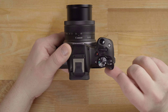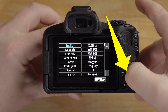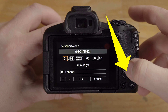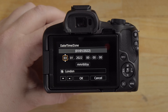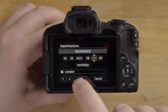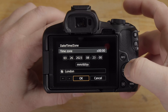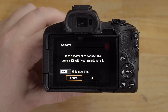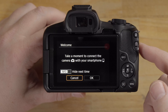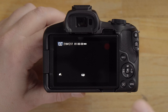Here is the on/off toggle — let's turn this on. When you first turn it on, you're presented with a menu. Select English and it wants you to set the date and time. Set the month and date, and you can also select your time zone here. It's also prompting you to connect to the Canon Connect app, which will allow you to remotely control the camera and take photos and videos to your smart device. I have a dedicated video on the Canon Connect app, so check that out. I'm going to click cancel.